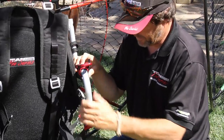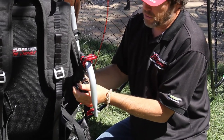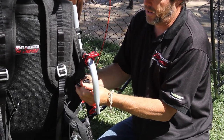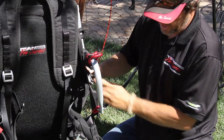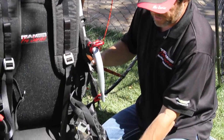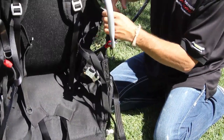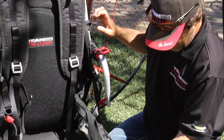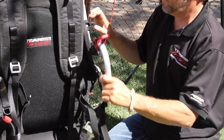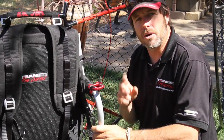Check your mobility. This harness has pulleys by Harken that have ball bearings on them for your speed bar. Make sure that's free, and then you have another pulley down here where your speed bar line would come from. So all of that is free. That looks good — now on to the next step.